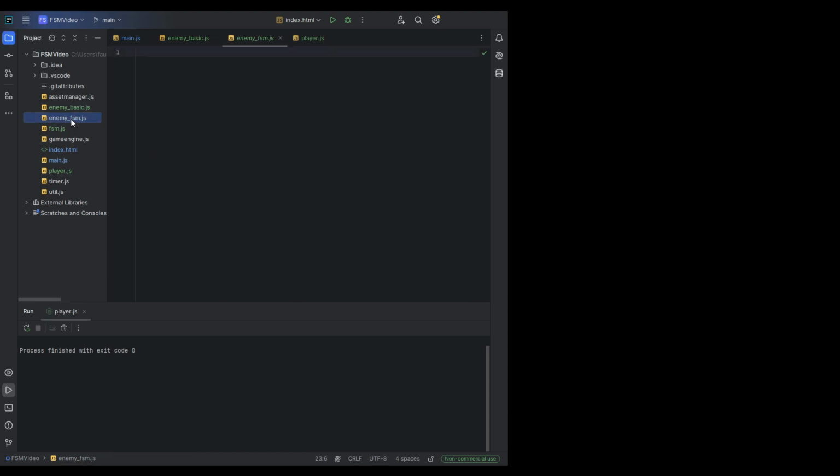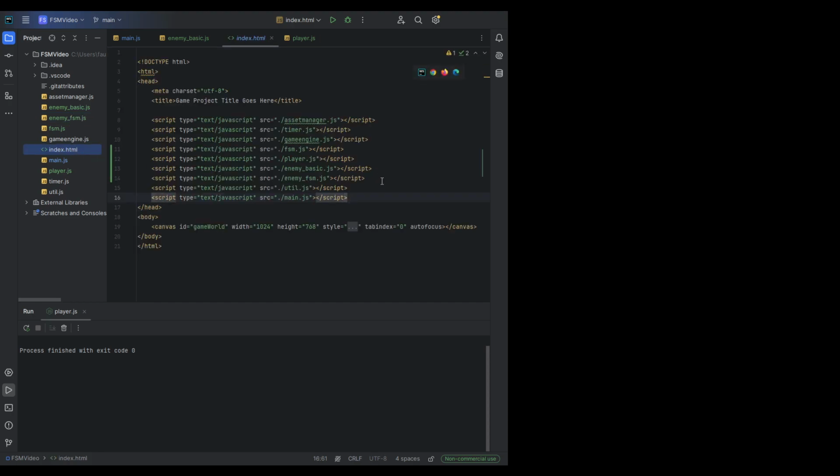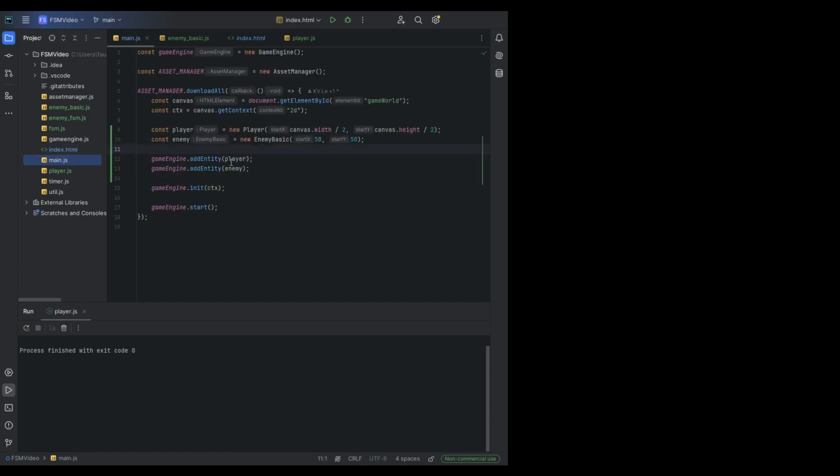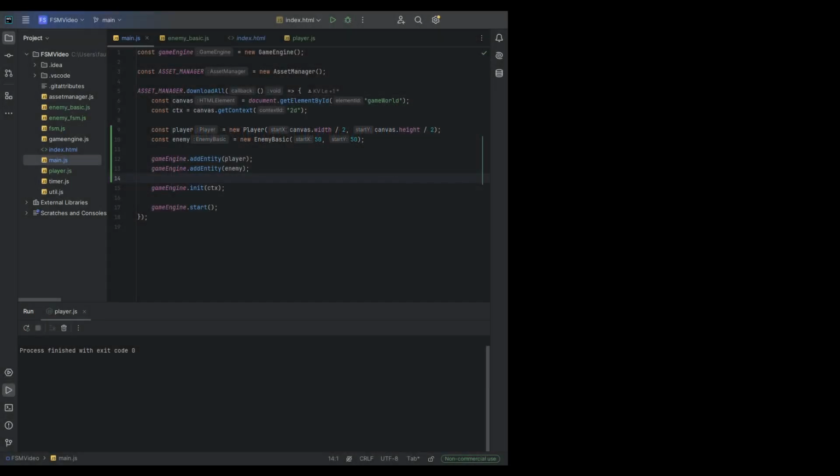I've created two other files. They're empty for now. They're going to be the FSM, or finite state machine.js, and enemy FSM, which is where we'll be implementing it. And finally, I've implemented all of these into the index.html and main.js so that it can actually hold the objects and start running. So just to show you what it looks like as of right now, it's just a red enemy following your character, which you can move around. Super simple for now, and I'd like to keep it that way. So if we go ahead and go to our code, we can start implementing a finite state machine.